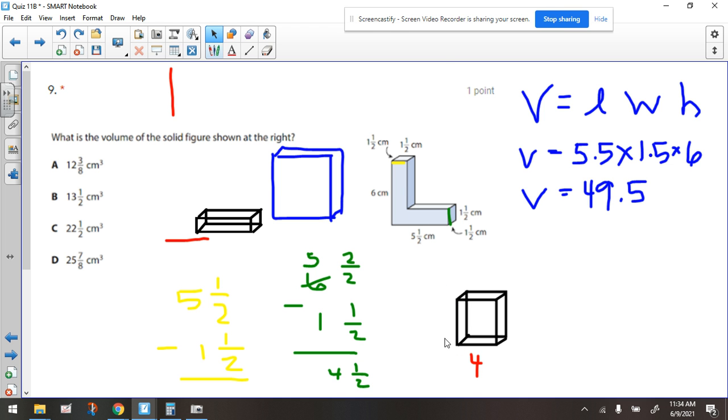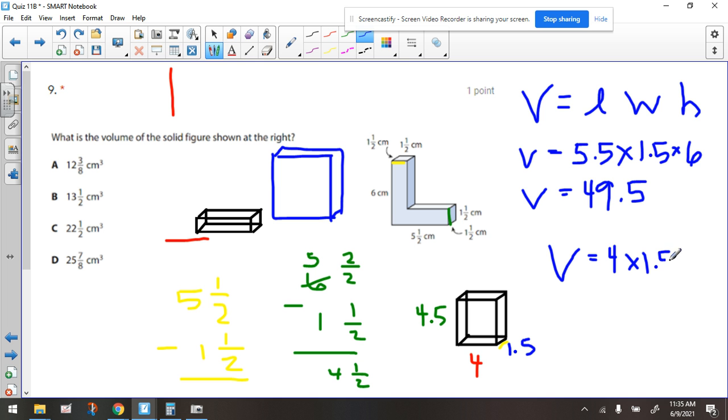All right, so let's put that over here as our dimension. And we already know that this line going this way, which I'll do in yellow, is 1.5 because they tell us that it's 1.5. They show us up here, this line is 1.5. So let's write that number down. All right, so to get the volume of this thing, we would have to multiply the length. So let's call that 4. The width, we'll call that 1 5/10, times the height, which is going to be 4 5/10.